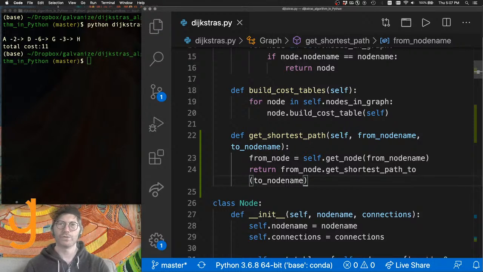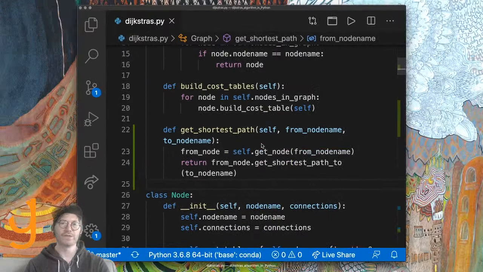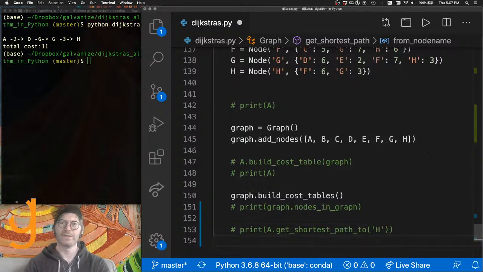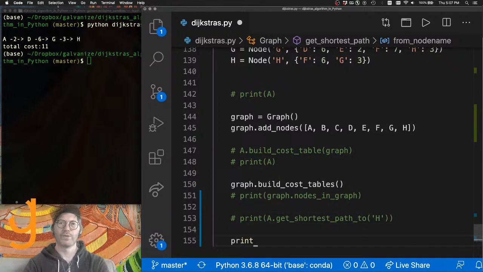So that should work. And this kind of gets things a little more flexible, right? You can ask the shortest path from any node to any node without referencing a node in particular. So why don't we go ahead and do print graph.get.